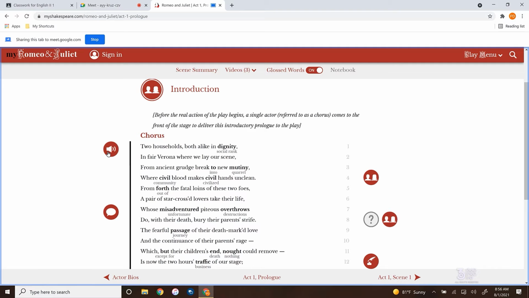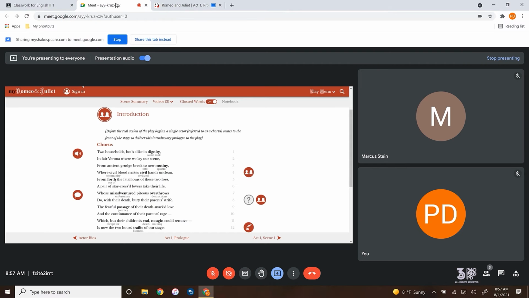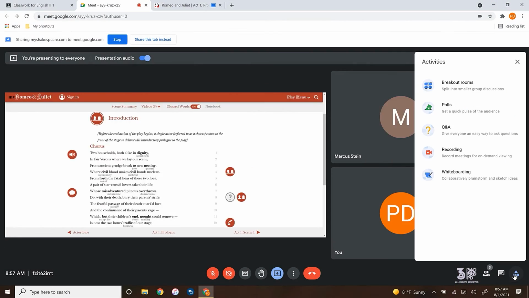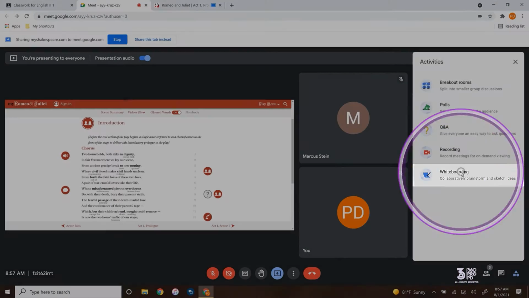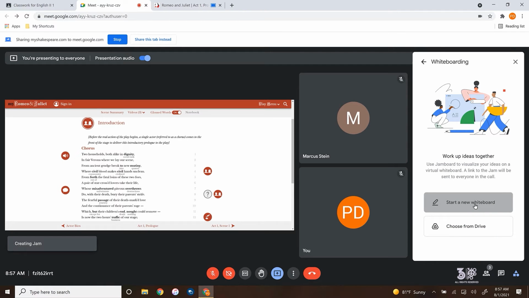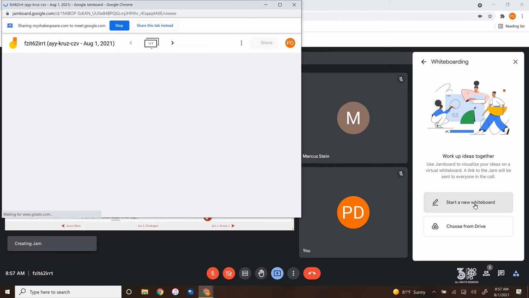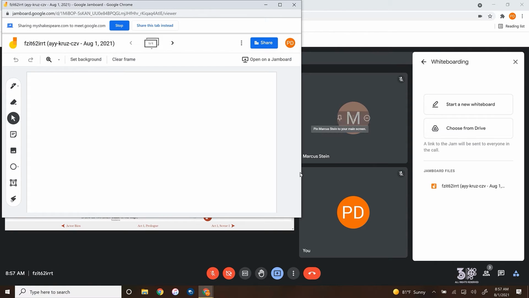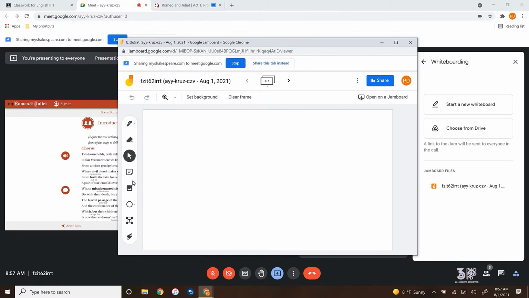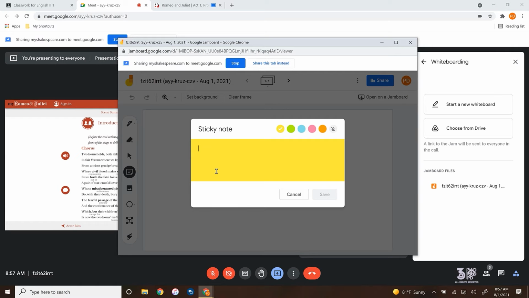And when it comes time to collaborate and to share our ideas about what we learn, check this out. Once again, these activities, I can start a quick whiteboard. What that's going to do is make an instant Jamboard that me and my class can work on in real time together. Look. At this point in the lesson, we might be sharing ideas about young love. We might be sharing what we learned about the prologue of Romeo and Juliet. Some of your kids might just be stubborn and put IDK on the page.